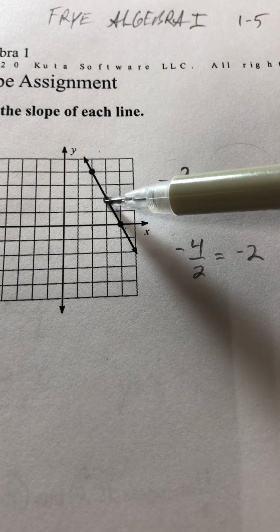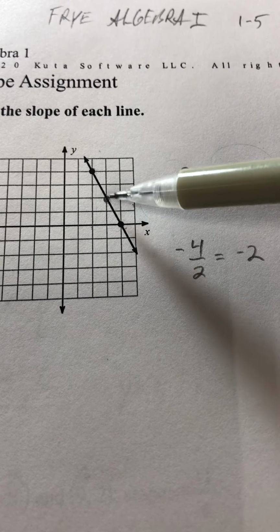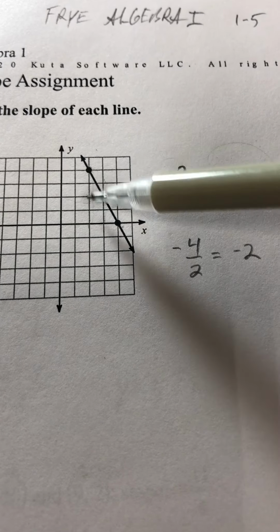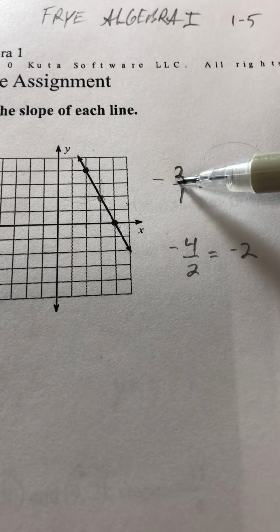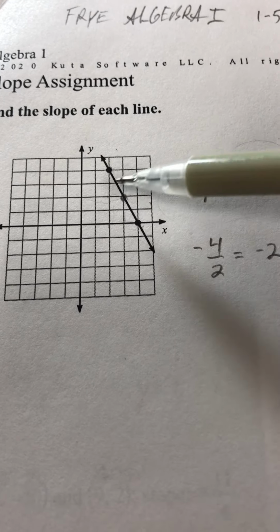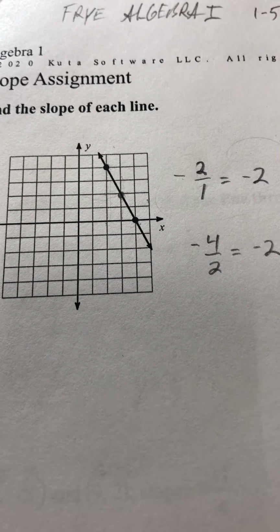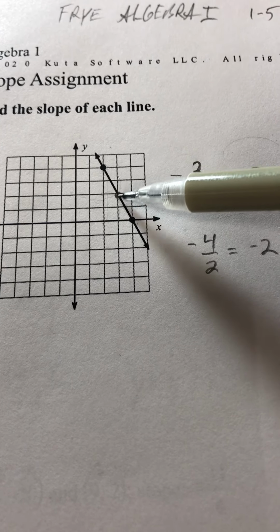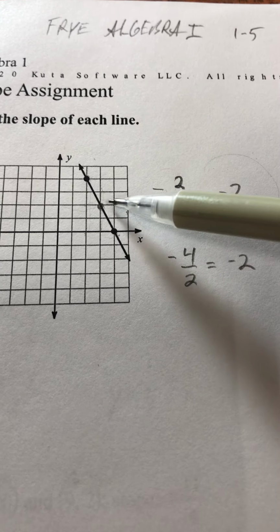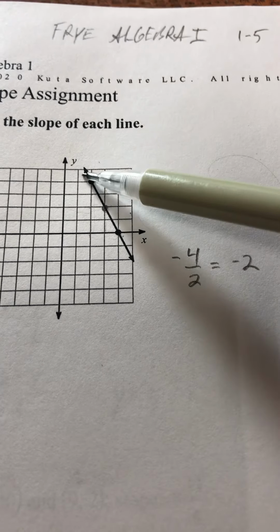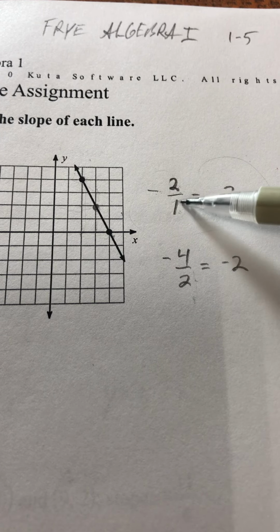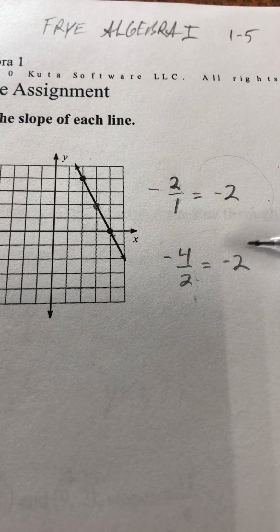I noticed that it hit this point right here perfectly, the intersection of this x value and this y value, and that's down 2/1. If you could find a point like that, go ahead and you can use that. Sometimes it's not clear, so you may want to use the points that they are given to you, because you may think it's exactly on that point and it's not. So I'll give an example of that in a moment. But this was 2/1, and I double checked it. I did the 4/2. So they both, when you do division, 2 divided by 1, 4 divided by 2, you get 2, and that's a negative.